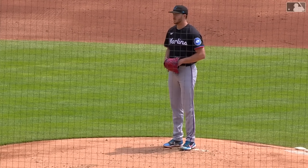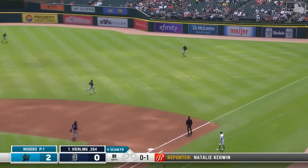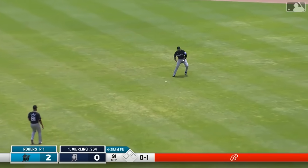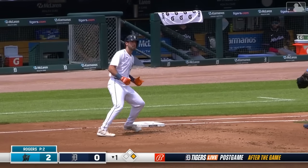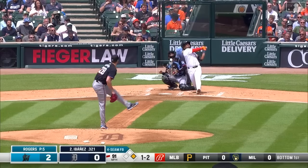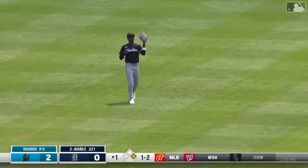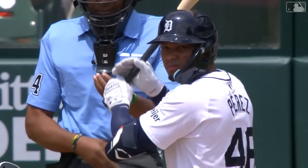Trevor Rogers, the lefty, has just that. Matt Vierling at the plate. 6.57 the ERA for Rogers, as Vierling pops that to right. That's down for a base hit. Matt Vierling kind of off the end of the bat, got the job done. Well, that's a good start. Get a base runner. Here's Andy Ibanez. 1-2. Slide step. Ibanez in the air, left-hand side. So one away. Batter now is Wenceel Perez.